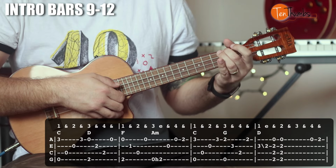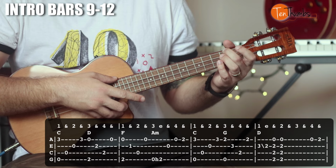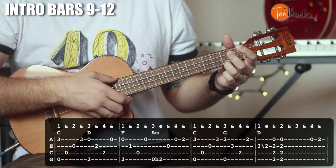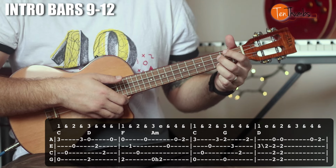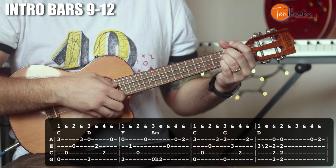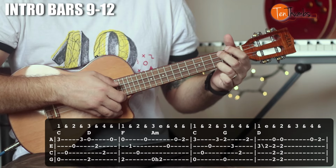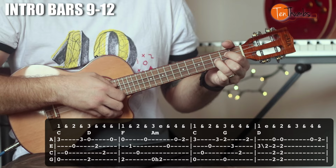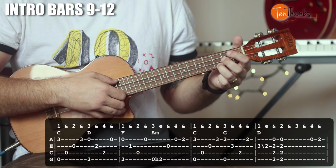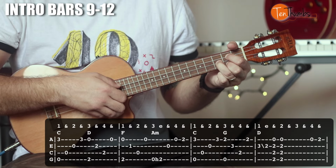Open G string, hammer on to the 2nd fret, then open E with your pointer finger, A with your middle, and then middle finger again to play the 2nd fret back to the C. So those 2 measures we get. Okay, I jumped ahead a little bit. We get the C, familiar pattern, G, familiar pattern.